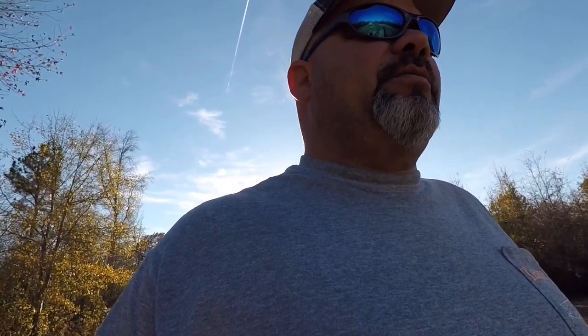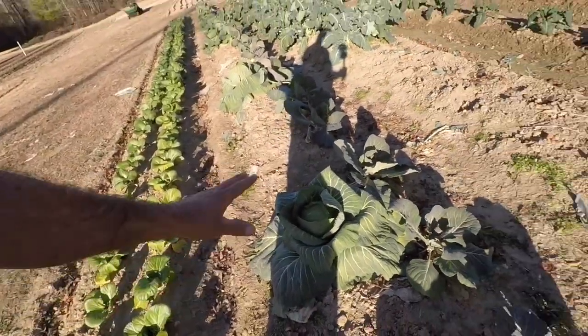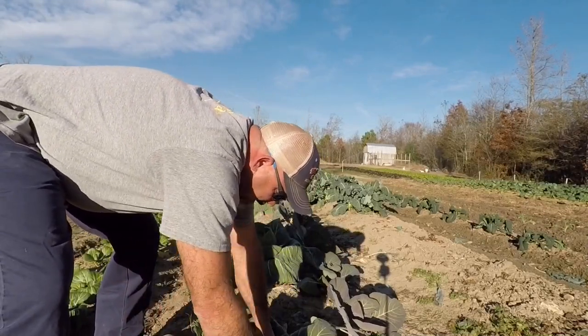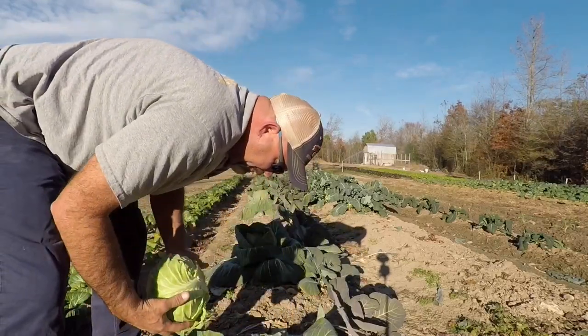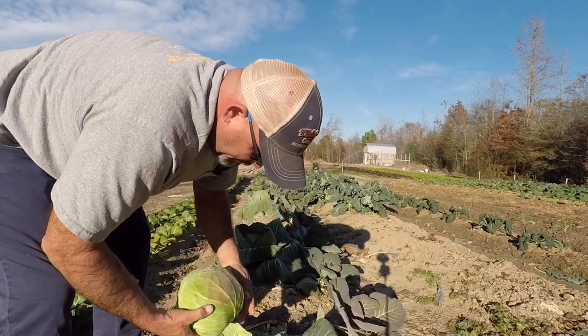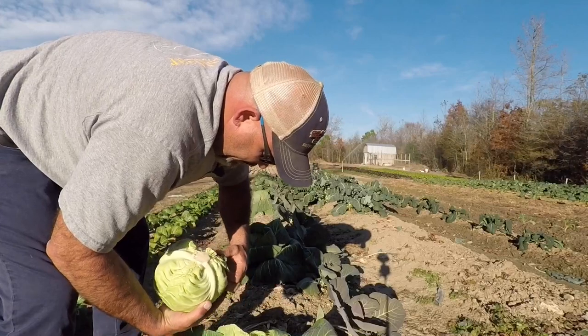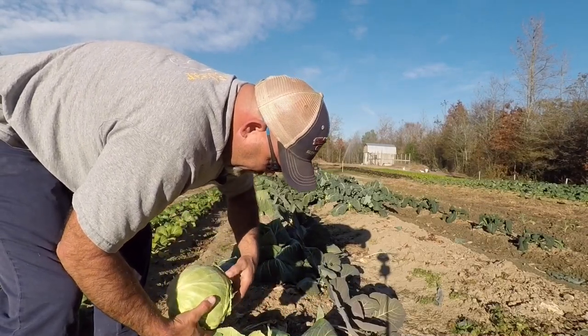The Bobcat cabbage will be a do-over in the spring and in the fall next year, along with several other varieties we're going to be working with. I'm going to go ahead and cut these heads here. What I do is push the outer leaf back, pull it down a little bit so I can get shears in and go right across the bottom. You can see some water pouring out — this head here is maybe two, three, four pounds. The scraps I'll come out here and get later; you can feed them to the chickens and to the goats.